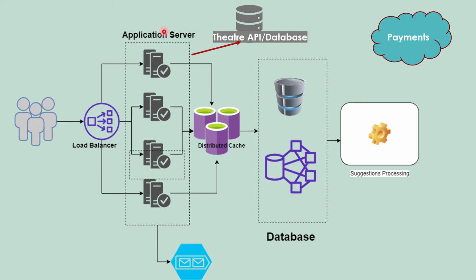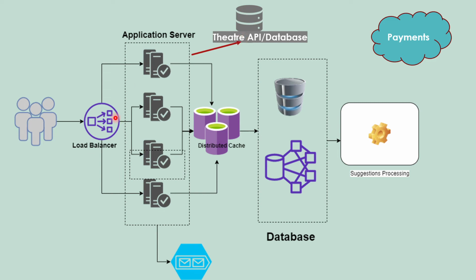So how it works here is, this application server made a request to the theater API to block that one seat for me, and then I will be redirected to payments. This payment can be a payment gateway where I will have different options, either pay by credit card or debit card or internet banking and all those kinds of things. Once I'm redirected to the payment gateway, I can make my payment, and if the payment is successful, that response will be received again by the application, and then the application server will send a request to the theaters API saying that the ticket has been booked finally for the user.